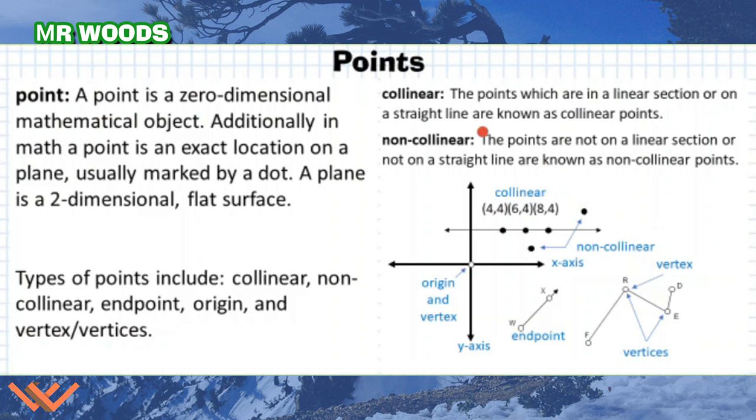So then we have these different points here, and I have collinear. And let's take a look here. I have this coordinate plane, this two-dimensional coordinate plane. I have a line going here, and this point is 4, 4. This point is 6, 4. And this point is 8, 4. So that's going to be 4 in the x, and 4 in the y. And if you notice, they're all along that y, length of y equals 4. So therefore, these points are collinear. And then let's say I had these other points here as well, and they are outside of this line. So I can say they are non-collinear with these points here.